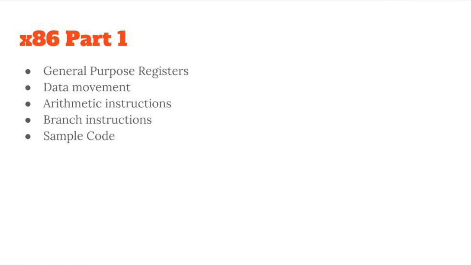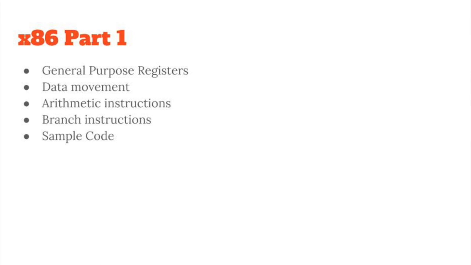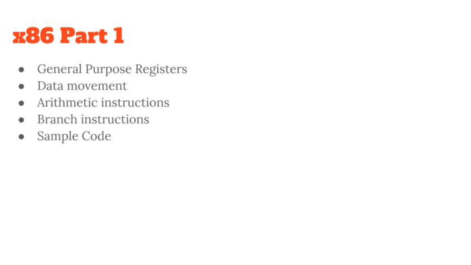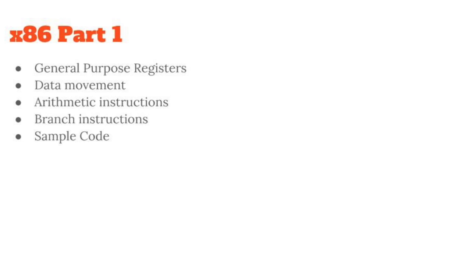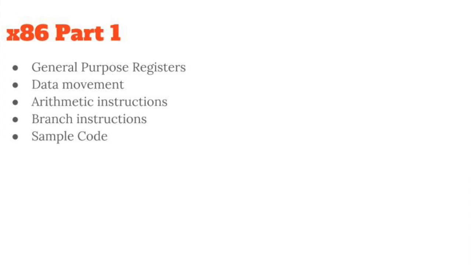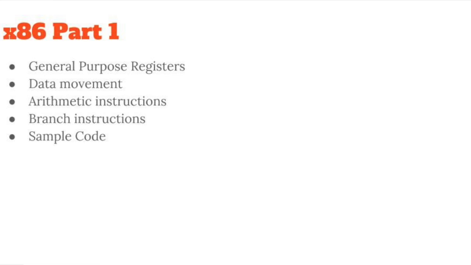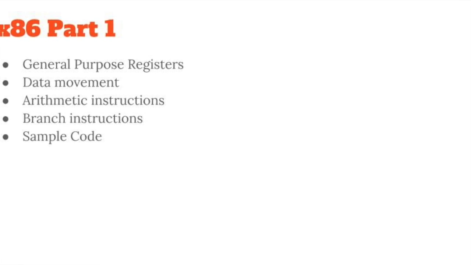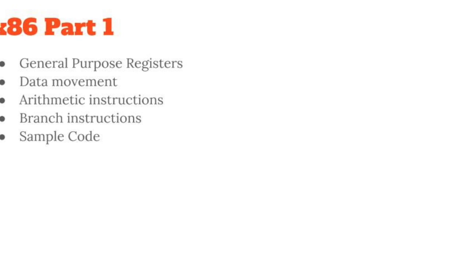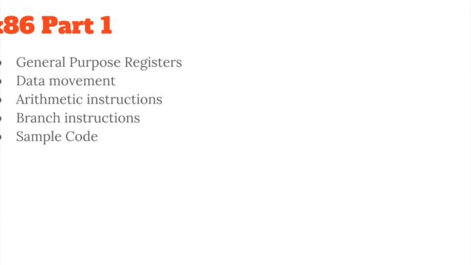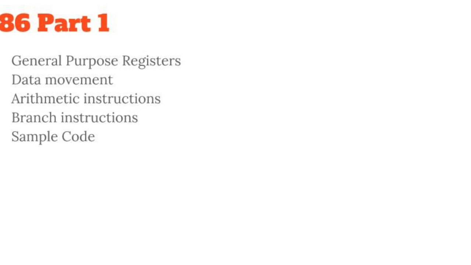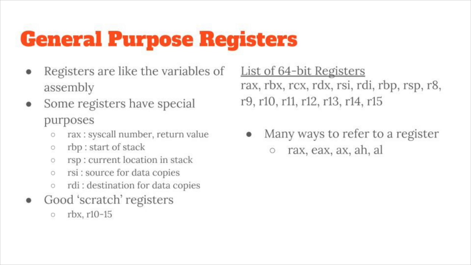So these are basically the things we're going to go over today. First, registers, which are basically the variables of x86. It's a little different, so we're going to talk about what ones you can use and what's different about them. We're going to talk about ways you can load data and move it around between registers and RAM or memory, as well as your first basic instructions for x86. And we'll have a little bit of sample code for that in action.